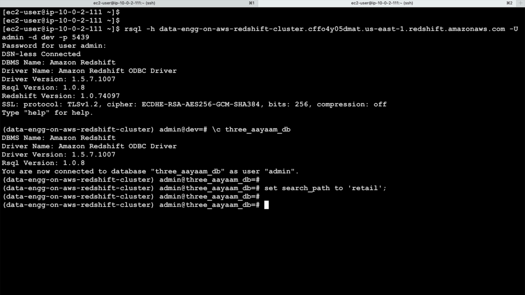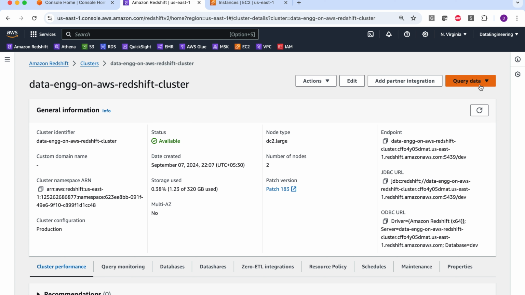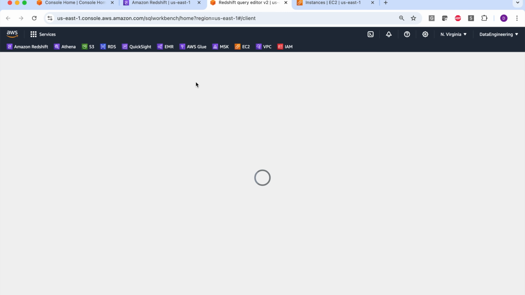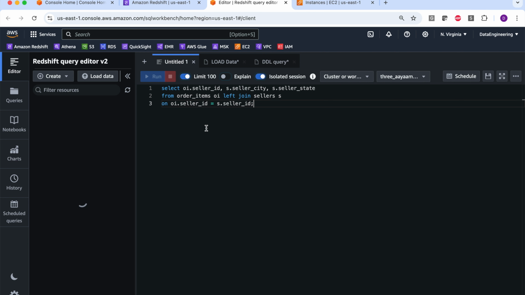Okay, this is done. Now before starting this second transaction, we need one more console wherein I want to take a look at the locks. So we'll check that using query editor v2, not in RSQL. Let me open query editor v2. I can do that from here also. I have not shown you how to do that from here. Just click on query editor v2 and it will take me to the query editor. And here I can run the commands that I want, which you already know.